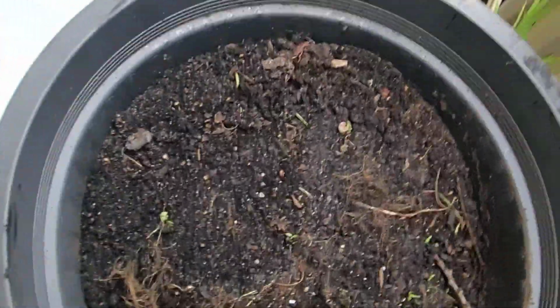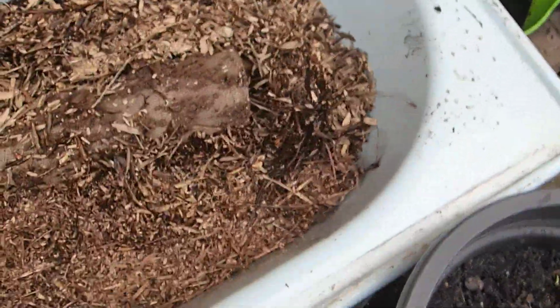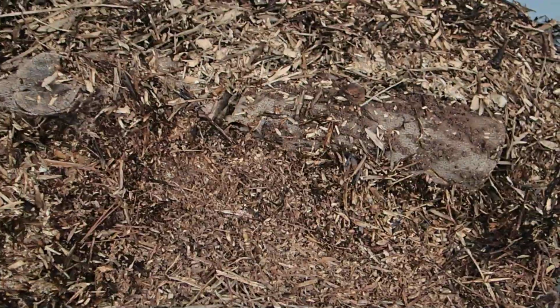What I'm going to put in next is this, which is potting soil that has been in a pot for a while and has been used, and most of the nutrients plants can use have been used. And I'm going to put that in here because I'm broke. This is probably a 180 litre bathtub, maybe 200 litres. I can't afford 200 litres of potting soil.